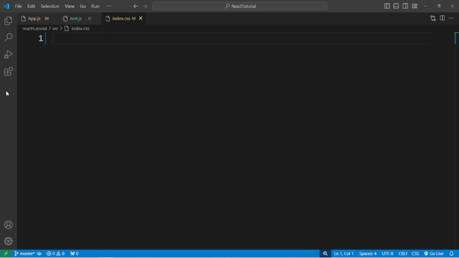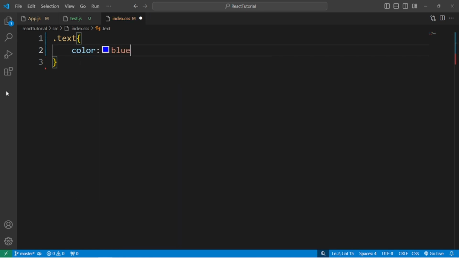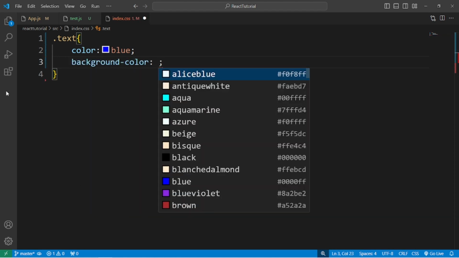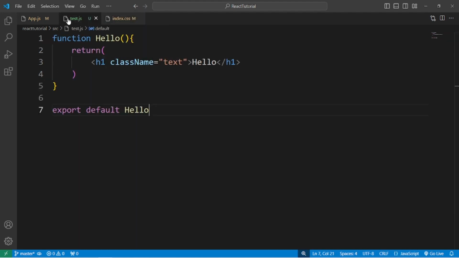Now we're going to have .text, and inside this .text we can change the color. We can change the color to blue. Let's put a semicolon. Background color, let's put yellow. You don't have to export or import this here, but you're going to import this later.